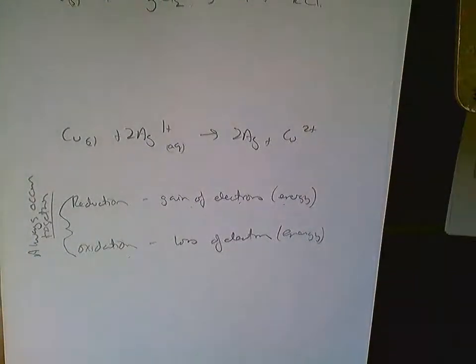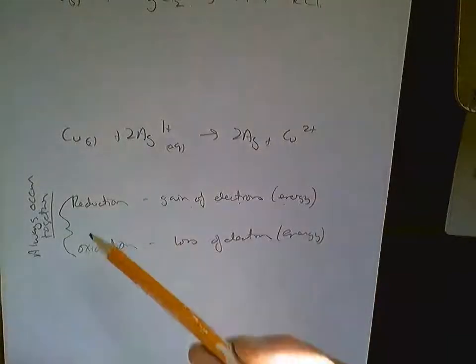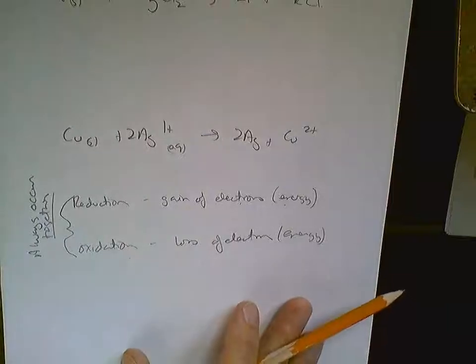The word oxidation came from biting into an apple, literally. If you bite into an apple and you let it sit there and it starts to turn brown, what happens is it's decomposing, it's oxidizing, it's a loss of electrons. Same thing happens with your car if it starts to rust. That's an oxidation reaction. Remember, these things always occur together.